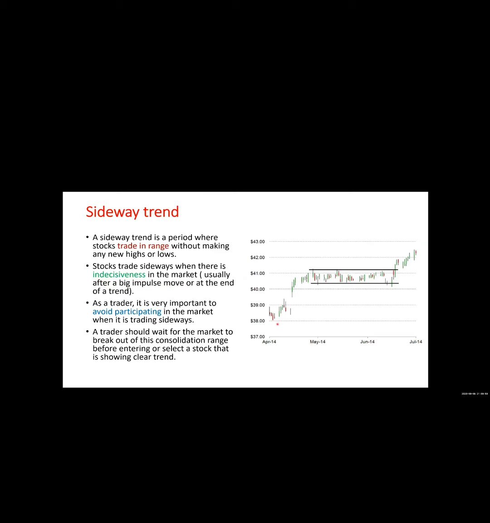So in this case, on April 14th, the stock started to make a new high. For the next 1 month, price rallied from 38 to 41, $3. It was not a strong move, but maybe the stock is a low cap stock. It made a $3 move this past month. After a big move like that, stocks usually need to consolidate for a little bit before they start to rally even more. If this consolidation doesn't happen, stocks may actually pull back again to reach some kind of demand level and then take the new high up. So the fact that this stock didn't drop after this big move up shows that this stock is strong.